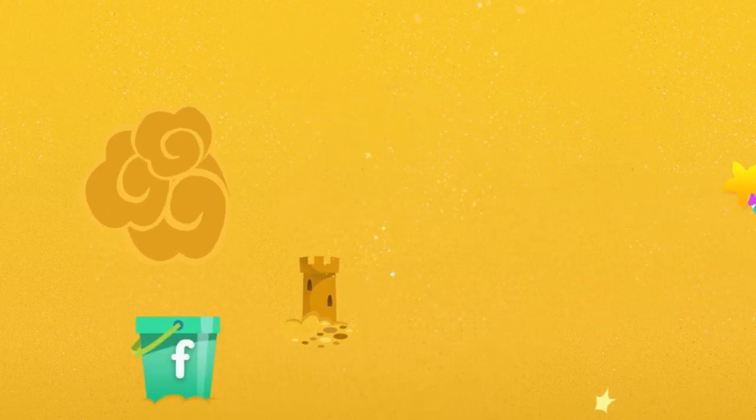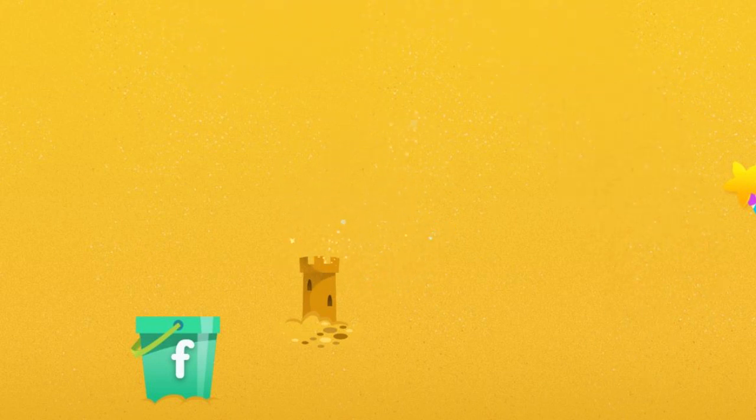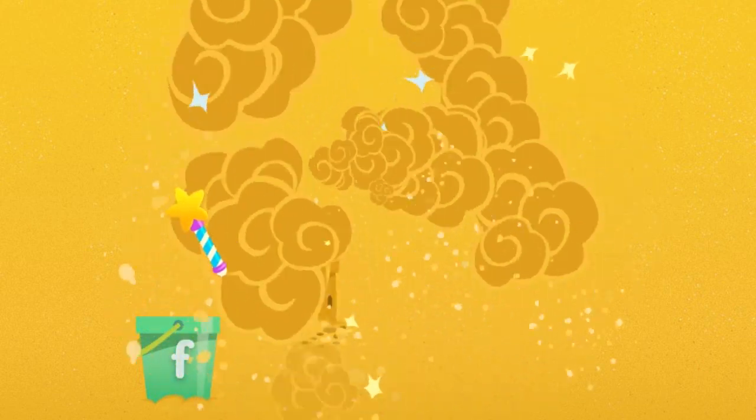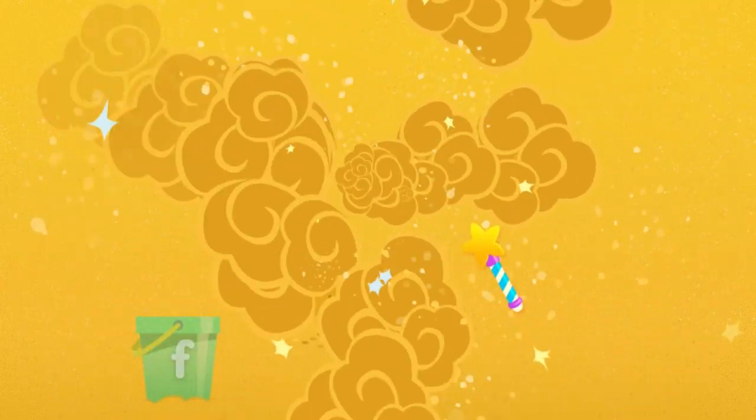Let's dig again. Oh, but first we need a little magic. Move your wand around the sandbox. We found begins with F, like football and fan. Woohoo! Hooray! That was fun! Here comes more sand, because we're not done.